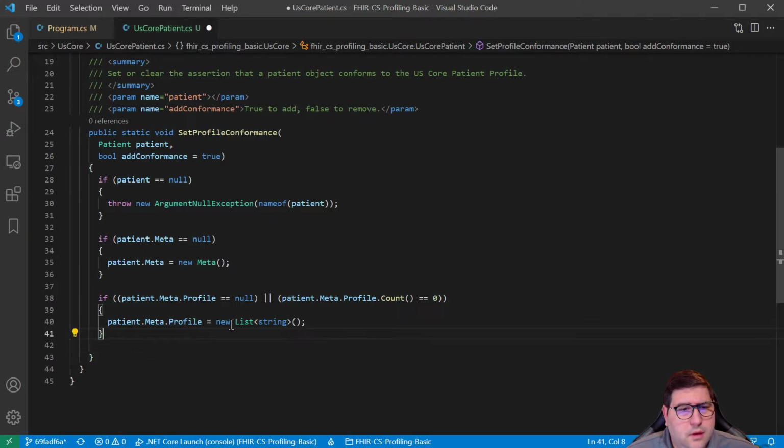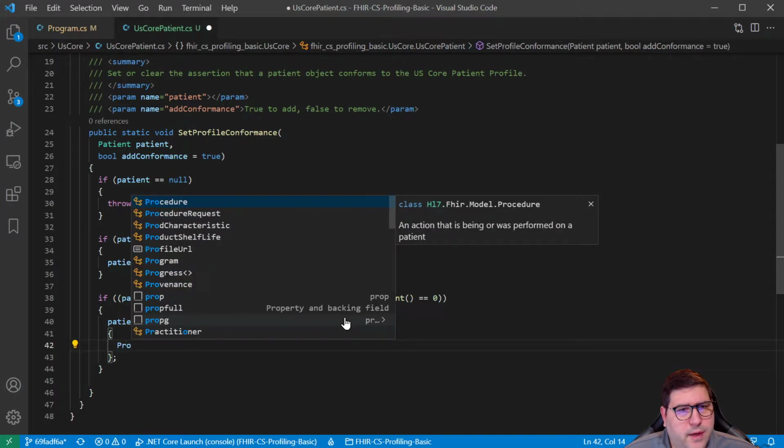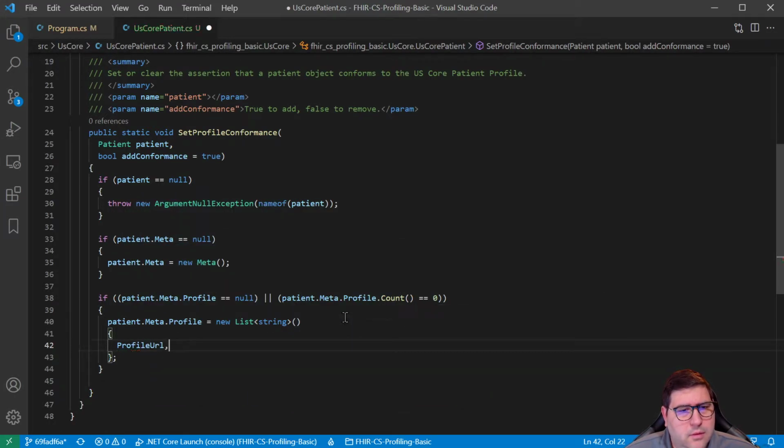And we can probably go one step further: if we're doing this, we can just add the profile URL here and return, because we're done. We've already added it, we've created the meta here, and that's it. Because the next ones will get more complicated if we want to add it here.